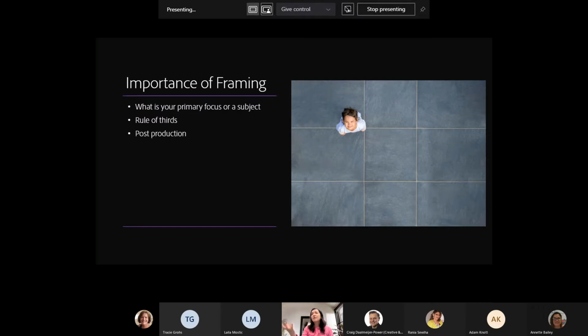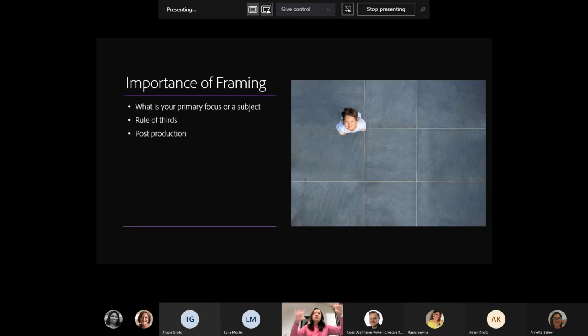Your iPhone or your Android phone has a built-in camera setting to show you a grid. So when you take a video with your phone, you can turn on the grid to see your framing and make sure it's right. And if you shoot in 4K, which is very high resolution, and then edit in HD, you have the scaling power later on to frame it correctly in the post-production environment.